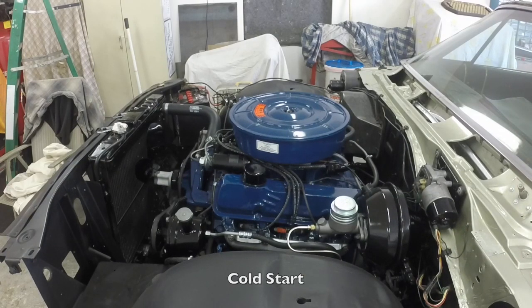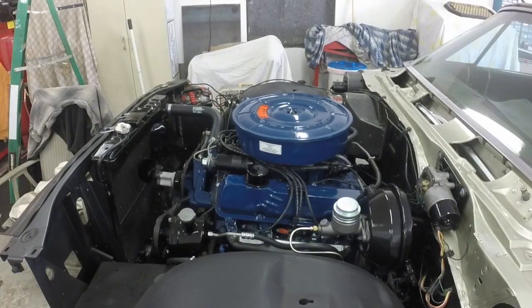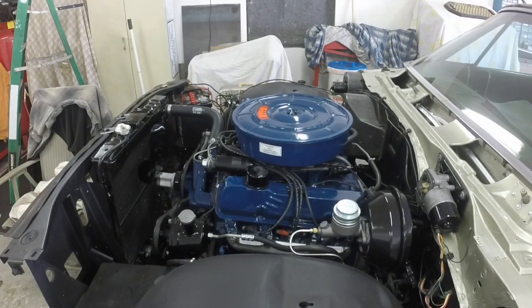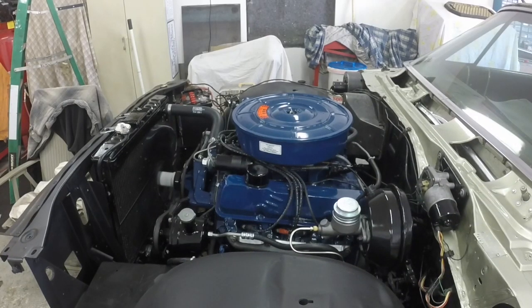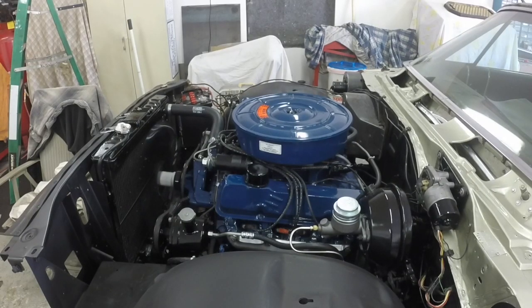Guess I gotta hook up the battery. Alright, the battery's connected now, and I already hit the accelerator once, so let's see what it does. Runs as it should. Alright, let's get the car outside. Fenders look really good.